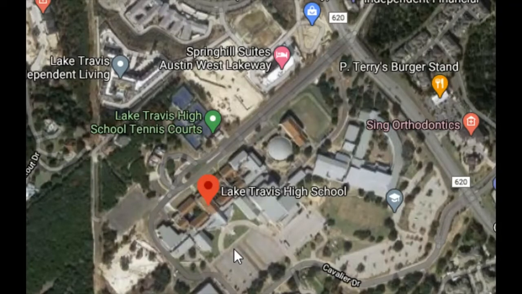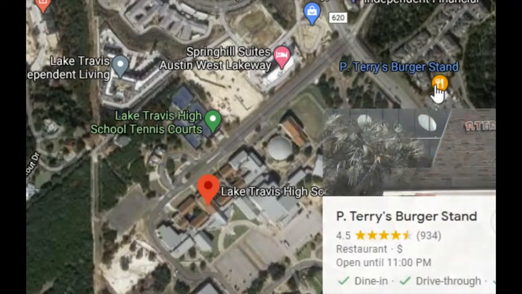So let me break that down. Put simply, two graphs will have an intersection at a coordinate, in this case P. Terry's, we'll call it xy, if that ordered pair satisfies both functions. But we can go one step further and say that that intersection is also a collision if that ordered pair satisfies both functions at the same time.